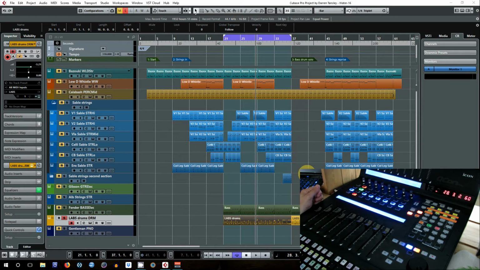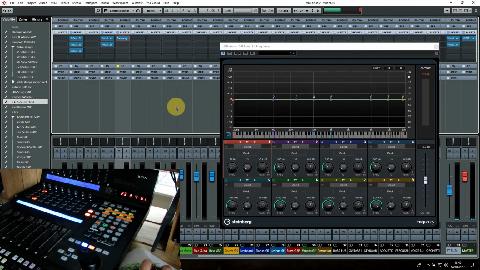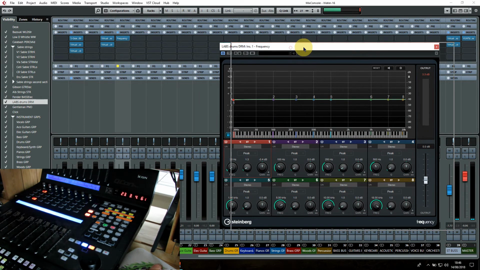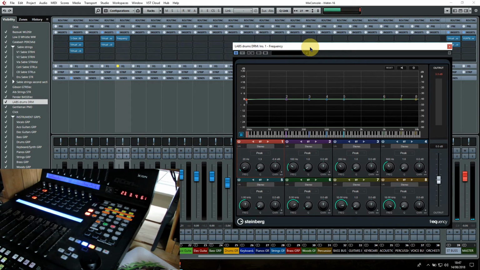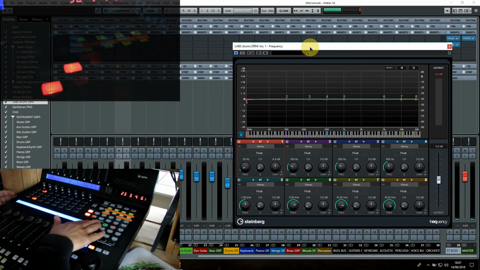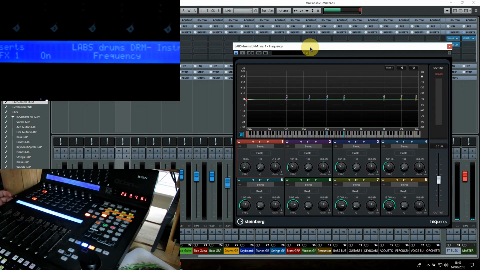Now, what about using an EQ that you've got, say, I don't know, a FabFilter Pro Q or something like that? How would you do that? Well, let's have a quick look. Right, so I've put an insert in of Frequency, which is a stock plugin from Steinberg, but this is the same principle for whatever plugins you've got on your DAW, or if you are using third party, as I mentioned before, the FabFilter Pro Q. But this time, instead of going into EQ, you have to press the inserts button, and that would control any insert. It's not just EQ, so the principle holds for everything.